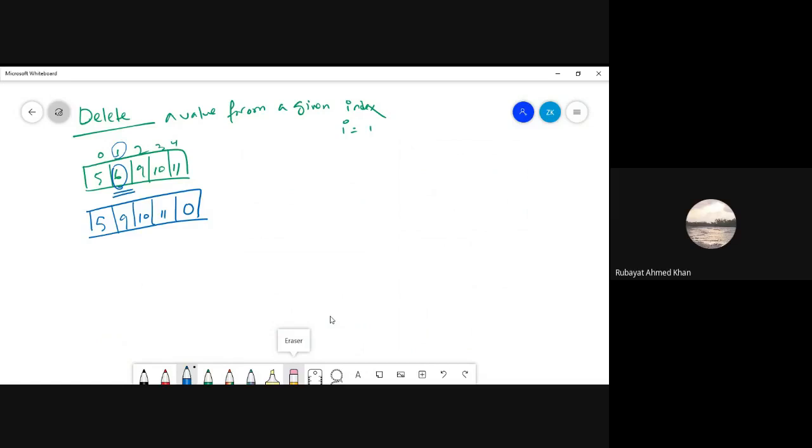I'll remove 6, and after I remove, there will be an empty space. Removing means making it a 0. If I make this particular index 0, 0 means an empty space. I cannot keep any empty spaces between numbers.